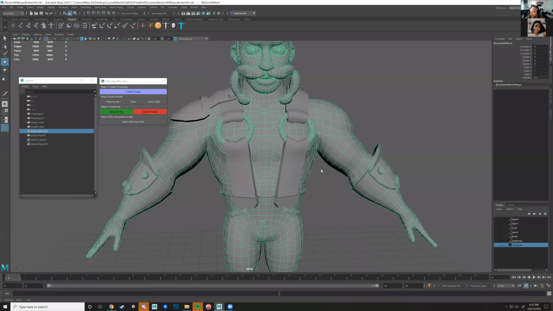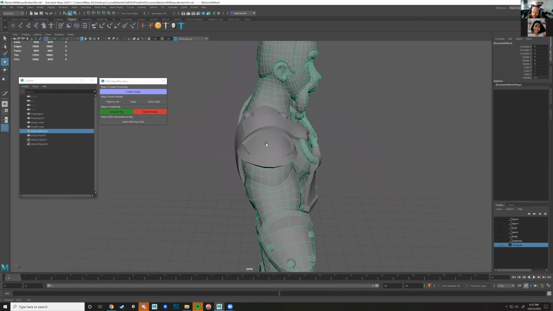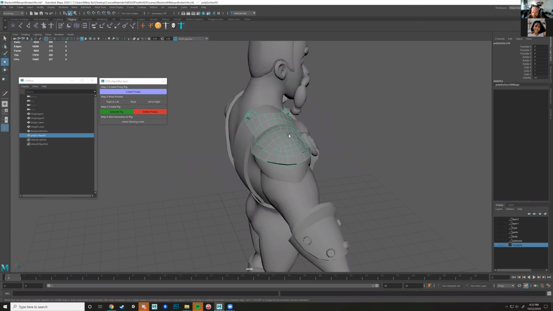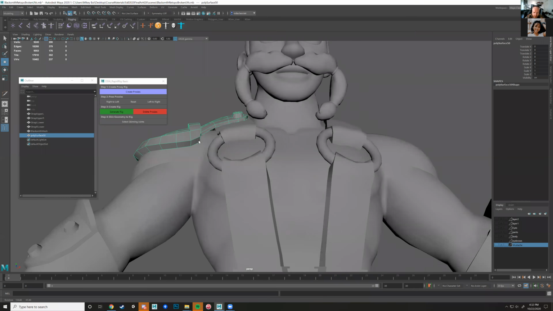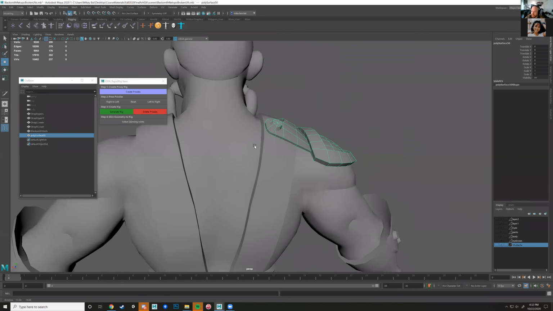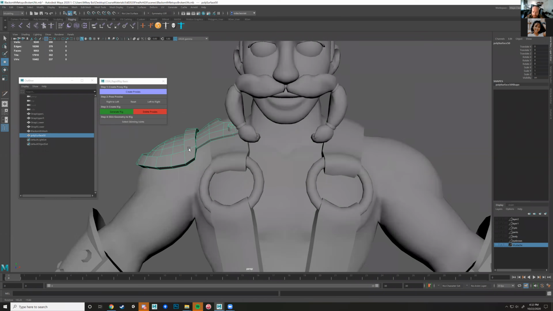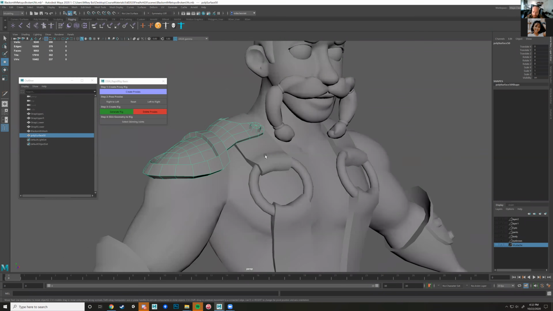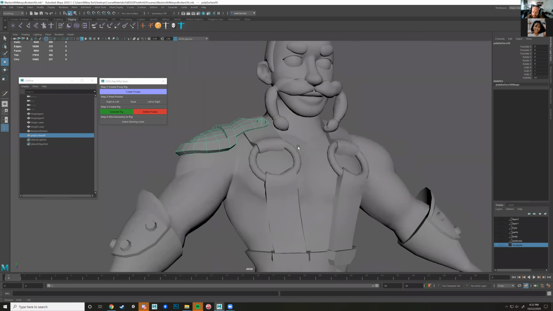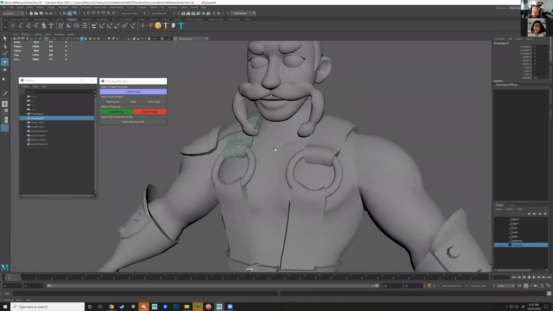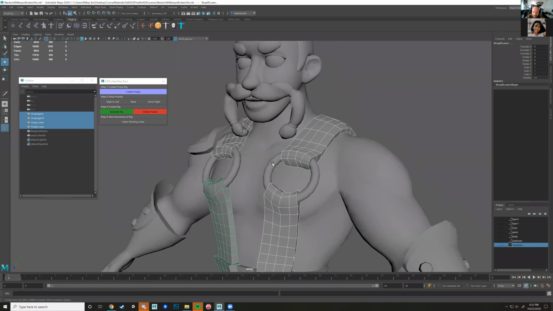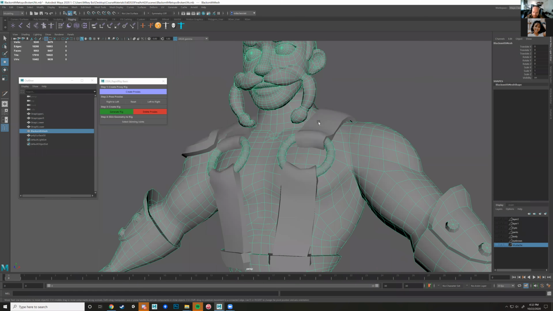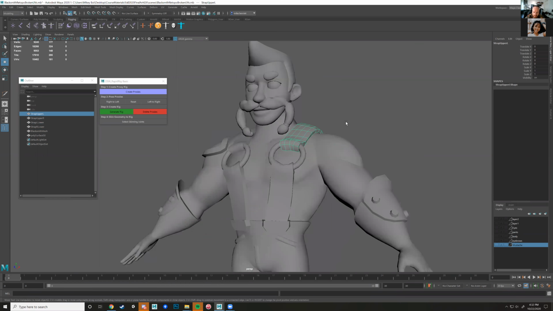In fact, you could have it all be one mesh, but it makes the skinning easier, because this is a very form-fitting piece. It would be so much easier to use a wrap deformer with, rather than having to go in and paint skin weights. Same with these. I might have some problems with this mustache starting to pull at this top piece, but we'll see. We'll cross that bridge when it comes to it.